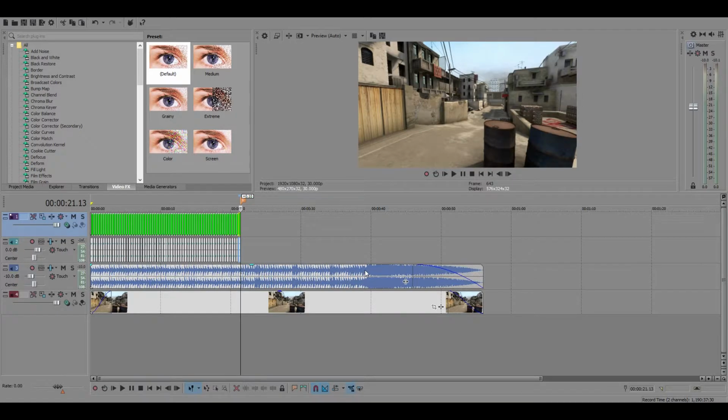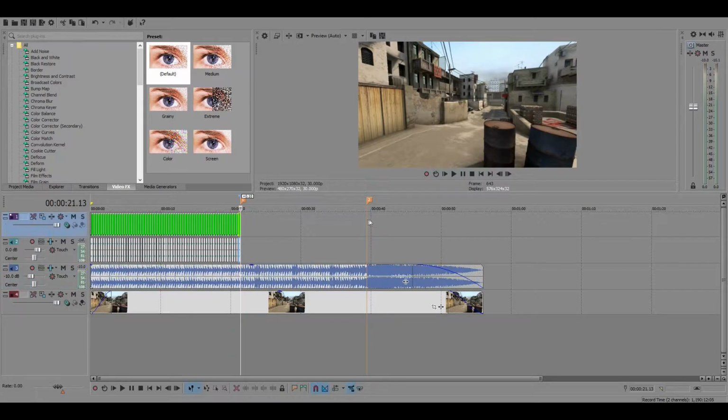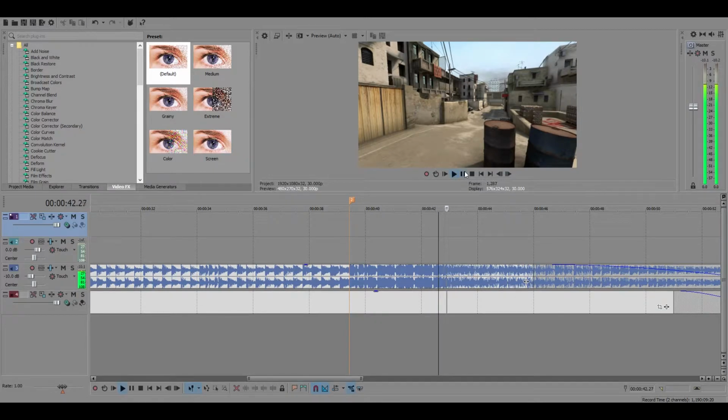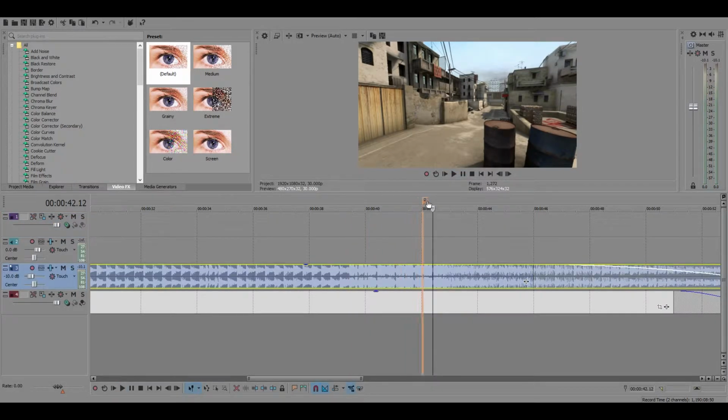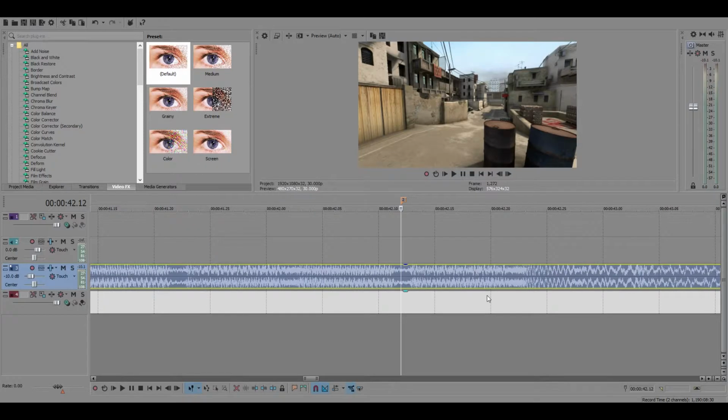So now we're going to listen up to this point, because I can see the beat drops right there. We're going to set another marker. We're going to listen up to this, and we're just going to see what differences there are. So guys, there you go. I'm going to move this marker because that is in the wrong place. That is the whole thing up to where the beat drops over right here.